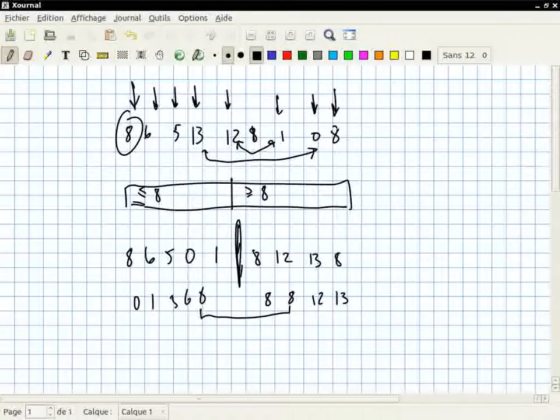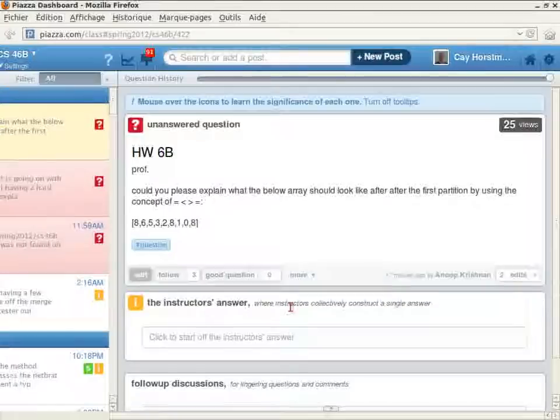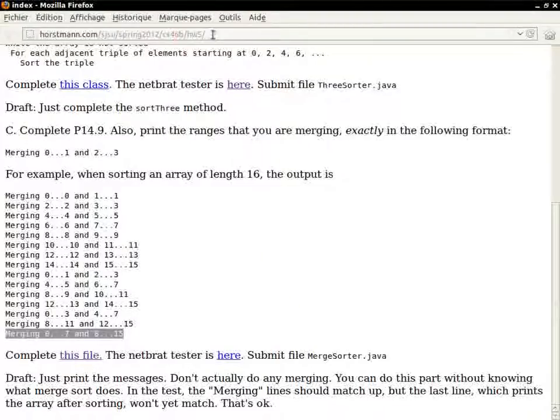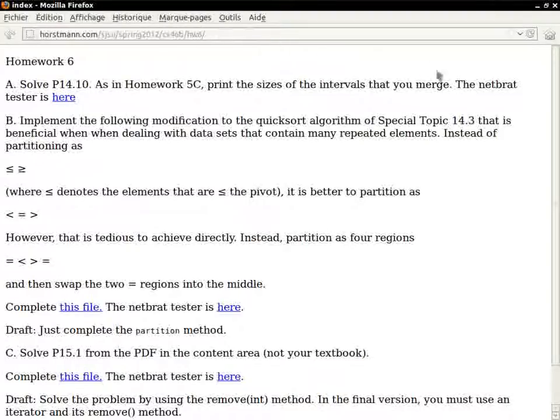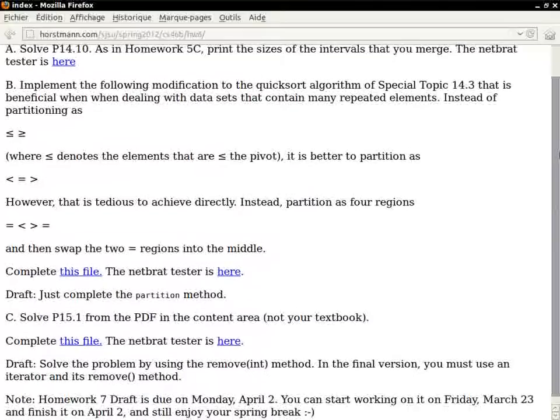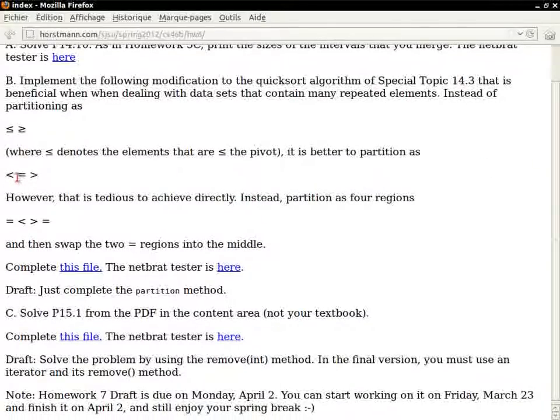In this course, we're taking the simplest one and choosing the one on the left. So when there are lots and lots of identical ones, say a good number of them are 8s, it turns out not to be all that efficient to do this kind of partitioning. But as the homework assignment says, it would be better to put all the 8s in the middle.